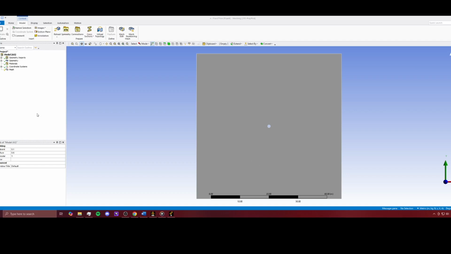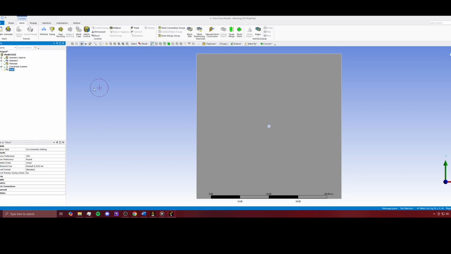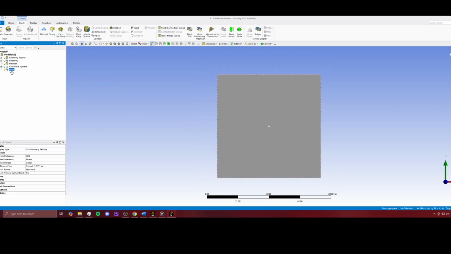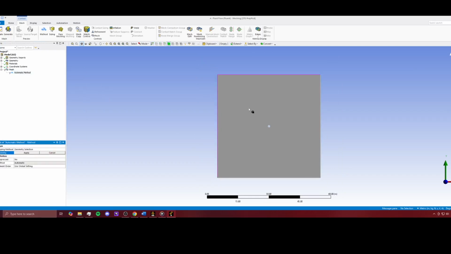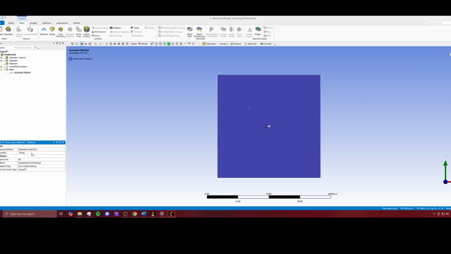So now that we're in the meshing software, we can go over to Mesh. We can just click on that. We're going to insert method. Click on the surface, apply.